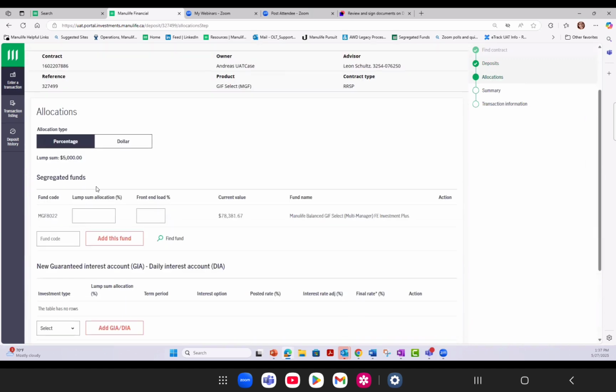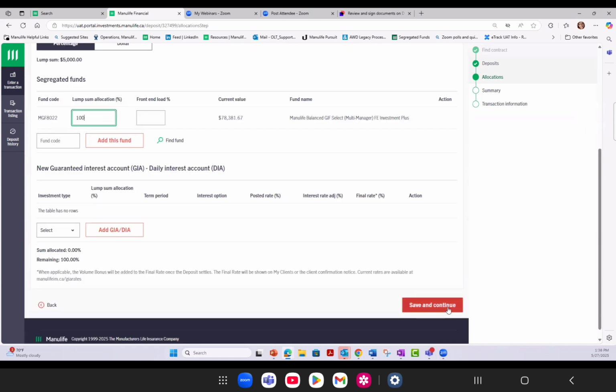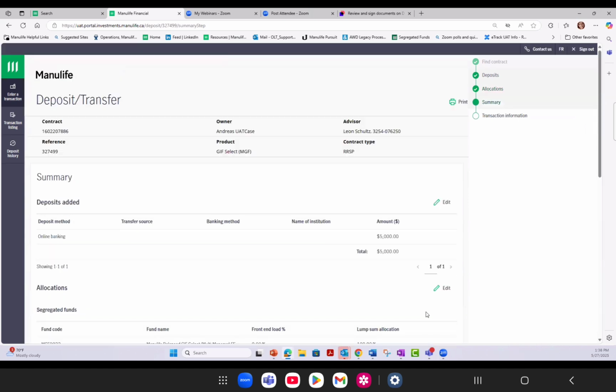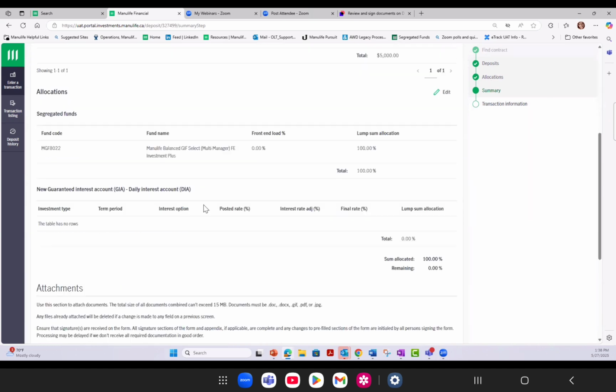Again, it's going to bring up your allocation screen. So I'm just going to assume, again, that we're putting 100% of this deposit into the client's existing fund. And you can see that we're already at our summary sheet. So it's showing that we're doing an online banking deposit and it's giving the instructions for admin.